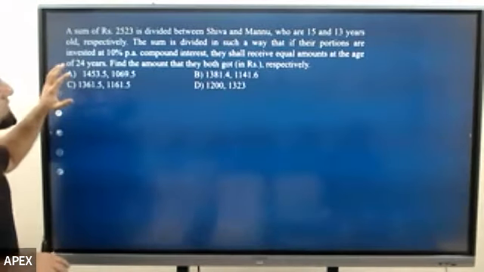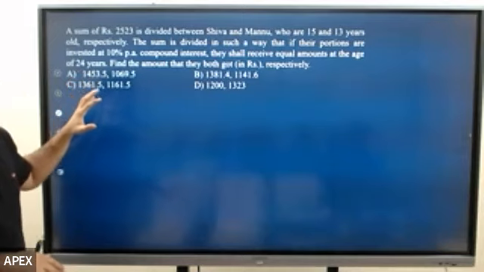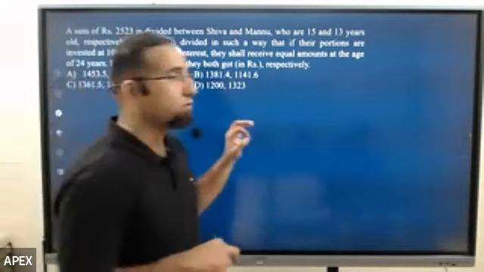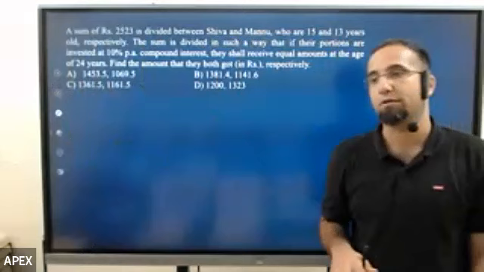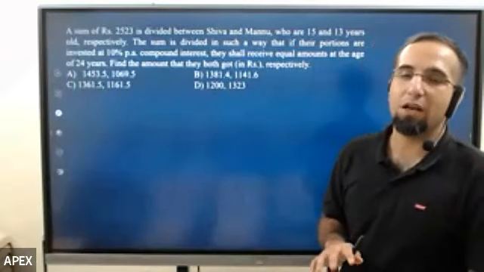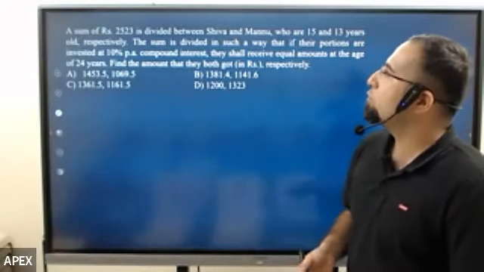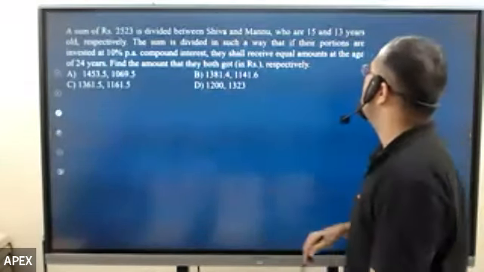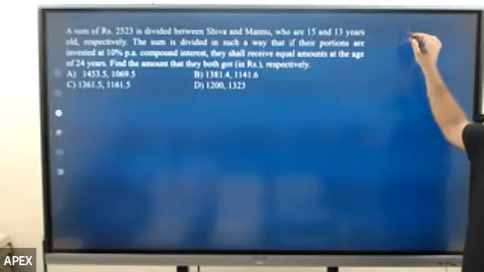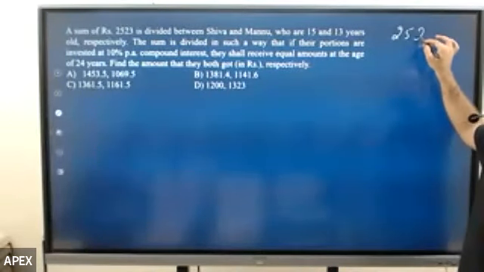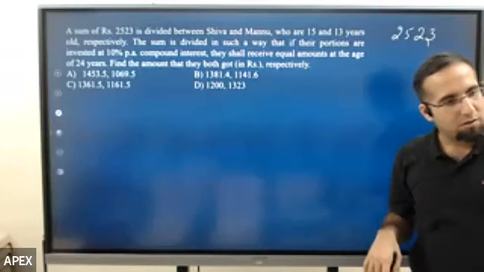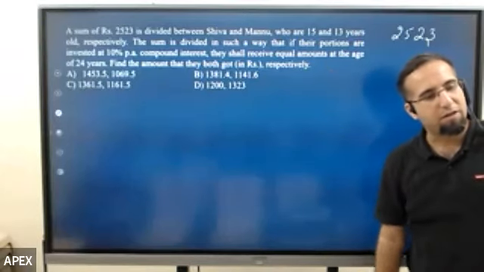Yeah, how many of you solved this question? A very easy question to solve. You should not have left this question. And better use calculator. Decimals are there, right? So what would I do? 2523 is divided amongst 2 people. One is of 15 years of age and the other one is of... Guys, do you read questions of arithmetic? Then why did you leave this question? Tell me, in the exam end time.